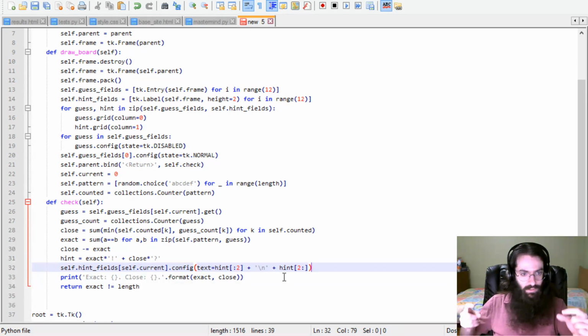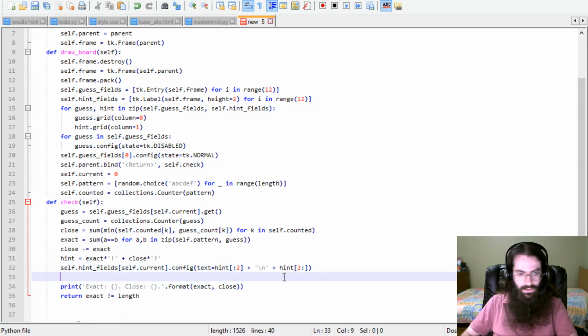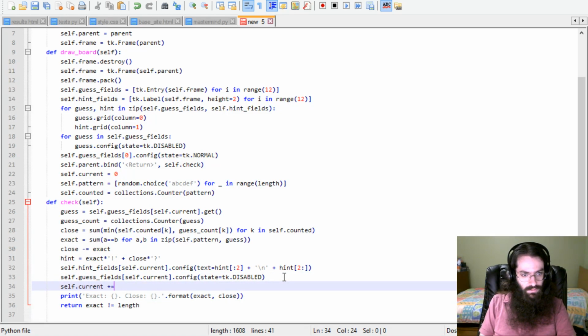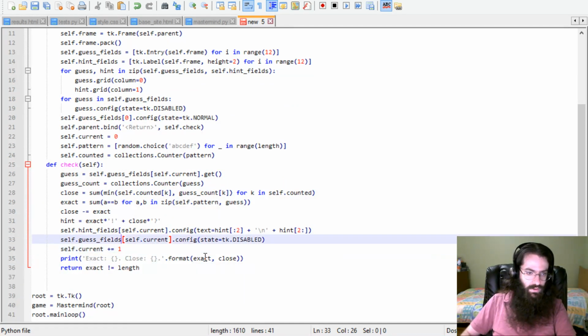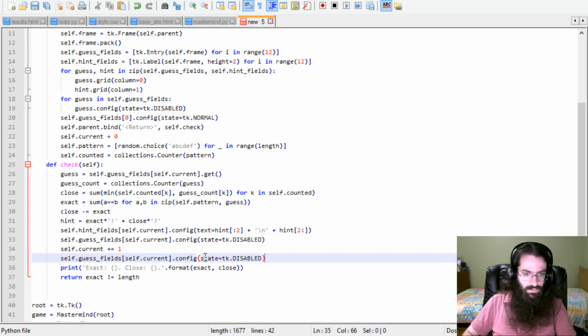Now we want to disable this one, enable the next one, and change the current thing. Self dot guess fields. Self dot current dot config state equals tk dot disabled. We're going to add one to that. And then we're going to do state of this equals normal.